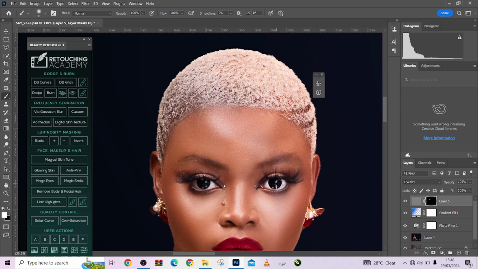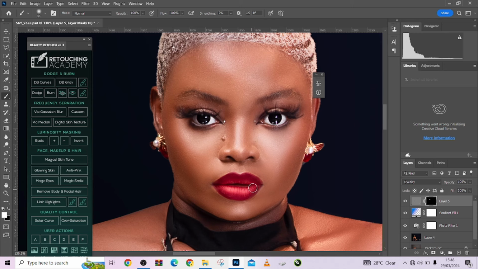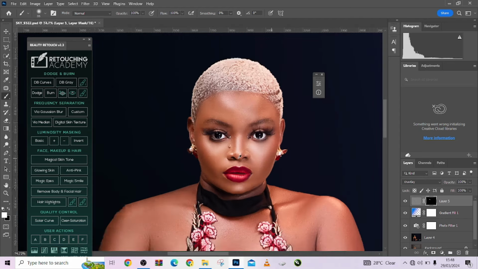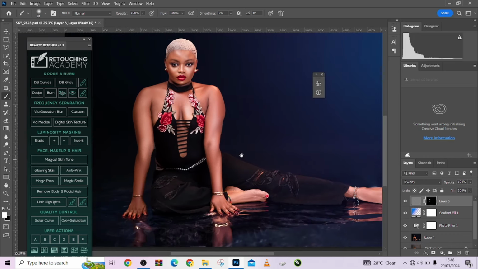So maybe you run the same thing for the eye, just for the eye, maybe for the eyebrow as well, like that. The lips, obviously. Maybe the edge of the nose, like that. So be the dress, the flowers on the dress. Make sure you avoid the skin. So the same thing for the flowers on the dress right here. Just for the sake of detail. Nice. Press OK, and we're good to go.